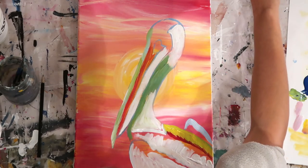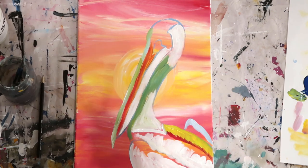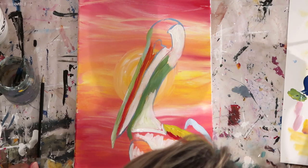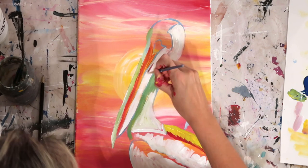So again, I'm just doing that background now, predominantly white, just to give me a little bit more control in a moment when I decide to actually come up with these brighter, vivid colours, because I really want this pelican to stand out against the sunset background.